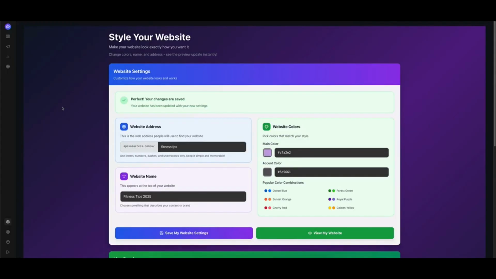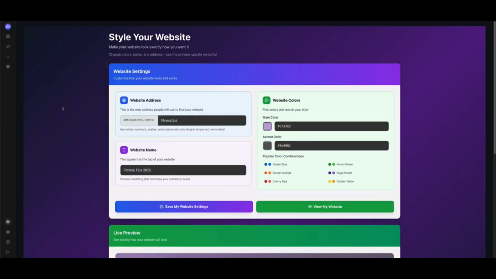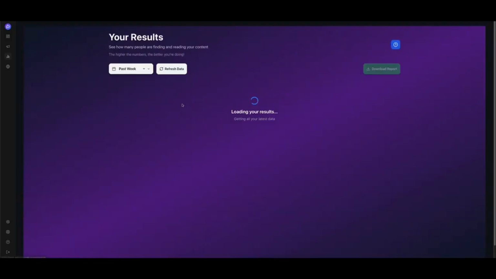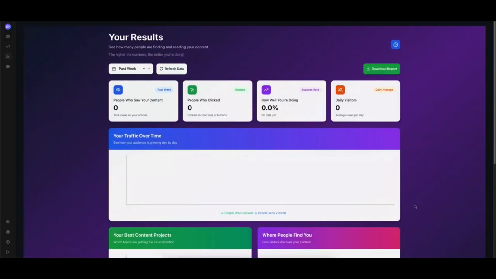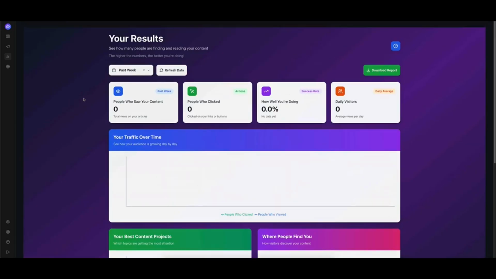Just like that, we created an article and we posted it on our website hosted by Apex AI, and it will rank for our keyword. No matter what keyword you choose, no matter what niche, no matter the competition, you will start gaining traffic and traction right here. And that's how easy it is to get started with Apex AI.